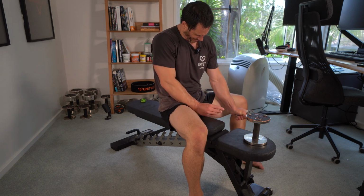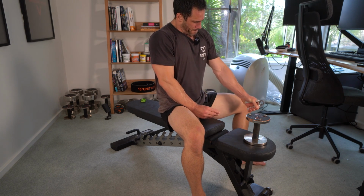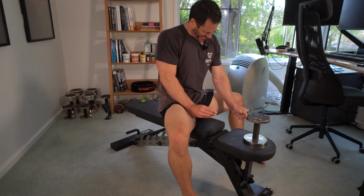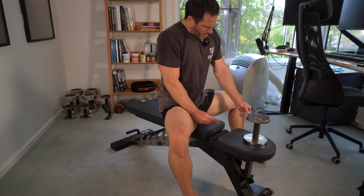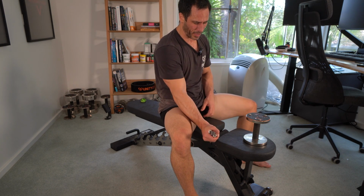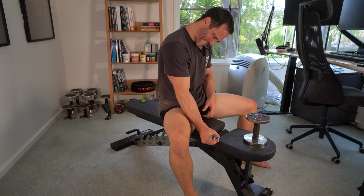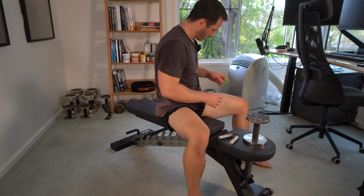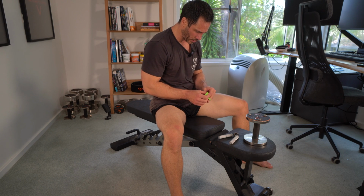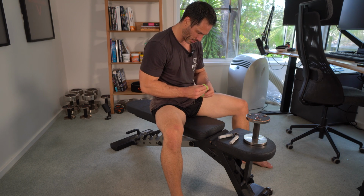Come on. Come on. Oh God. That's my weak arm, strong arm. So much easier. Okay. And then you got to do the antagonists to the grip crushing. So you got to do your finger extension.